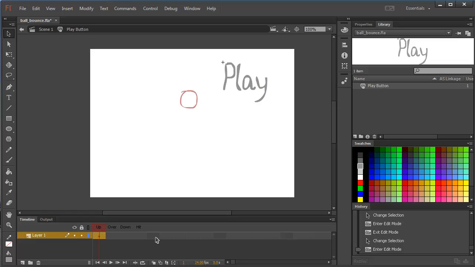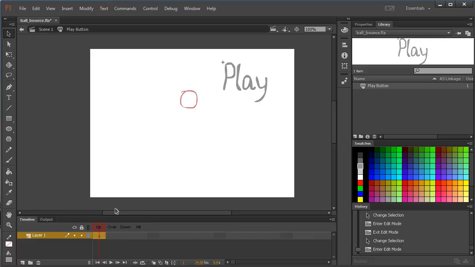On this timeline I can do a couple things to it. I can customize it how I want, because on a button, if you hover over it, sometimes it does something different, changes the color a little bit, or I could draw a different picture and it would change to that picture when I hover over it with my mouse. So that's the over button. Up is just that it's up on the screen. Over is when you put your mouse over it. Down is when you click on it, when your button is actually in the down position. And then hit, I'll tell you about in just a second.